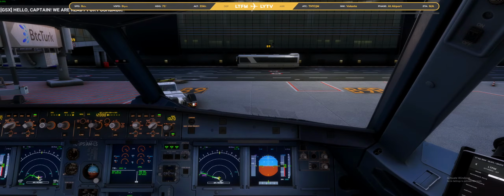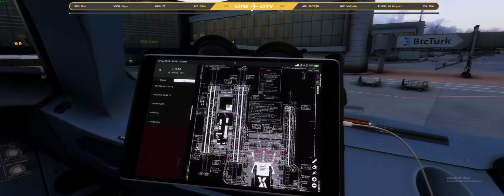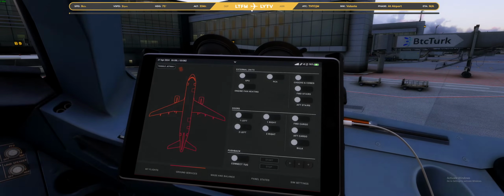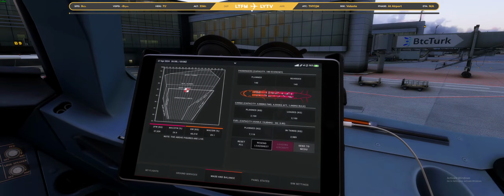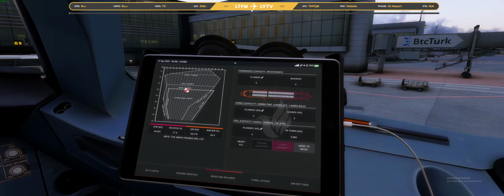We are ready for pushback. Okay guys, cockpit preparation, gibbons cover removed, fuel quantity 7. What the heck is this? Departure checks completed. Bypass pins inserted.